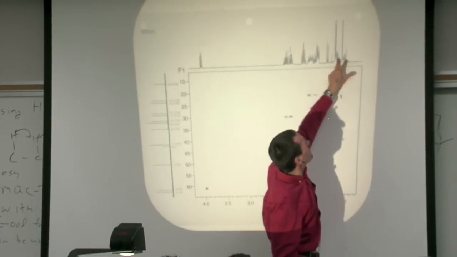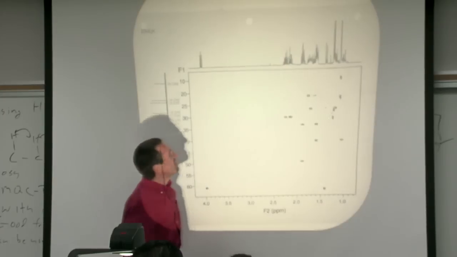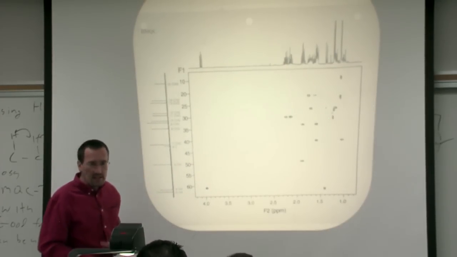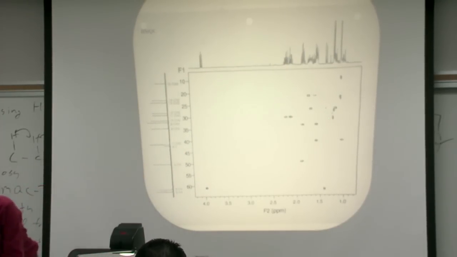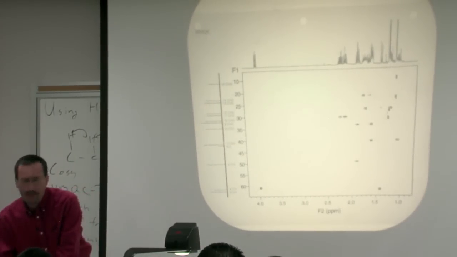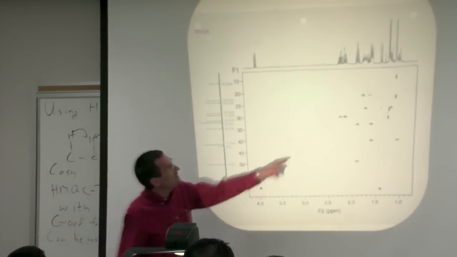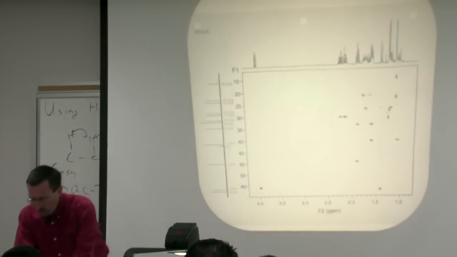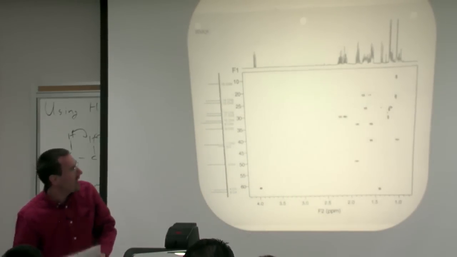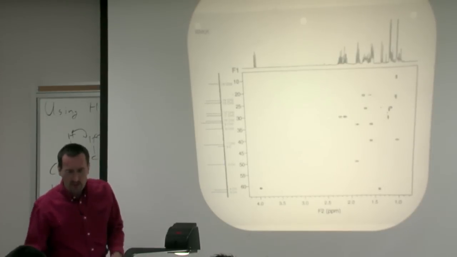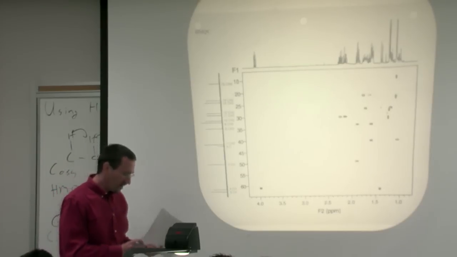We have a peak here and a peak here. There's a lot of overlap in the spectrum. In fact, in this spectrum, I probably wouldn't even know where to begin on lettering it. If I slapped an integral on it, you'd basically see a big rise over here. So one way to deal with this is just to go ahead and use the HMQC and put your numbers on directly from the HMQC.